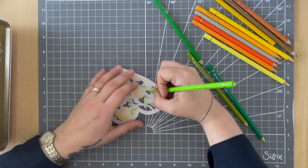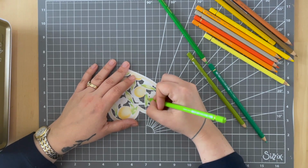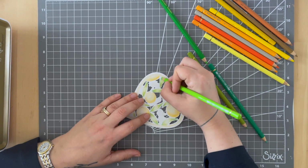So then just back in with that, do you remember this lighter one, and just give it a final wash all over, just to really bring all that together.